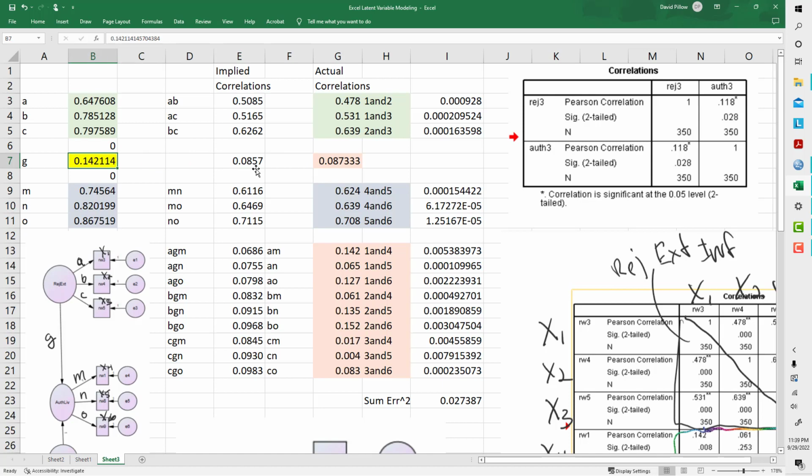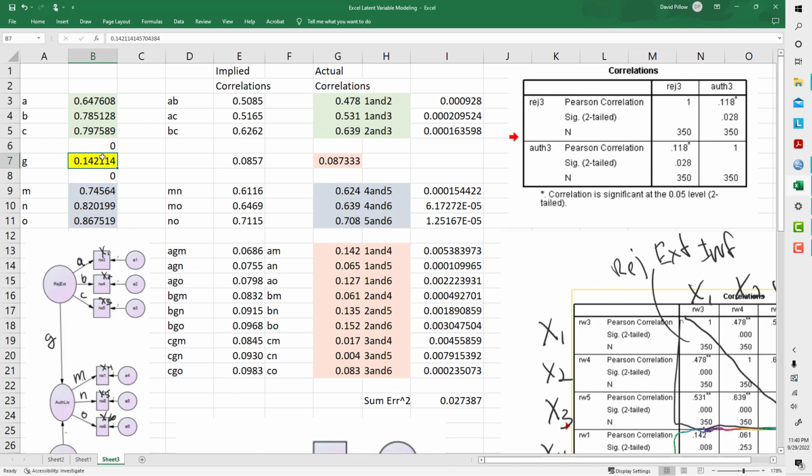But this 0.142 is the relationship from a latent variable model. It's the relationship basically reducing error, or we could say that it is the proper way to estimate the true relationship between these variables by disattenuating the correlations as a function of measurement.